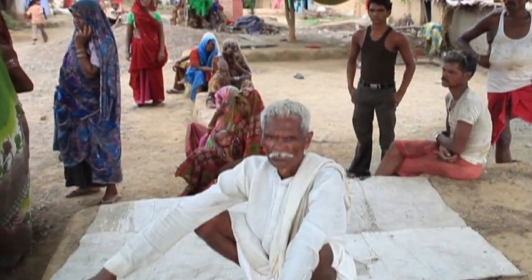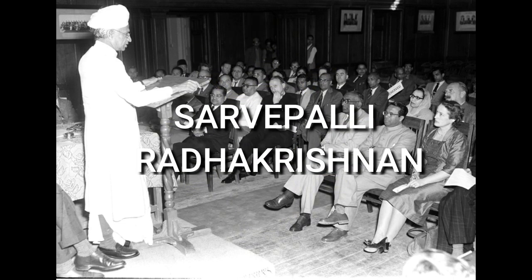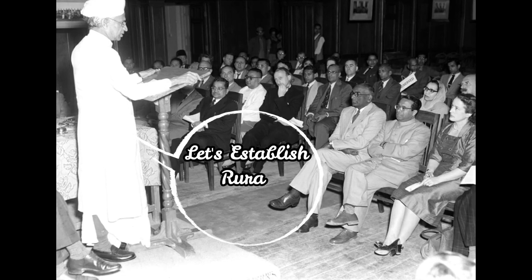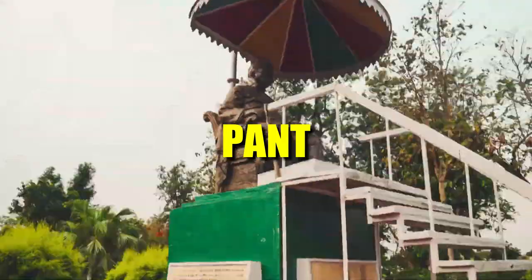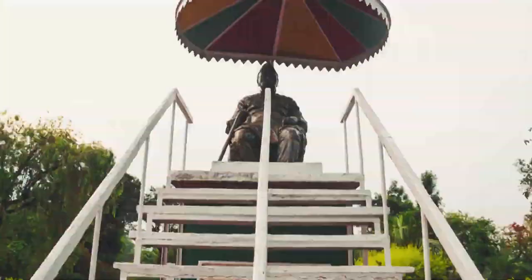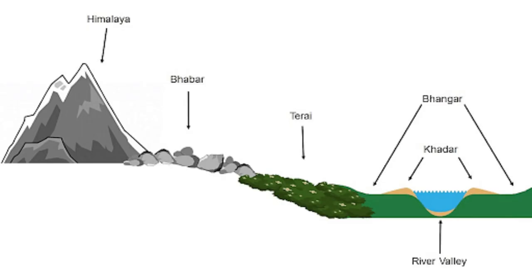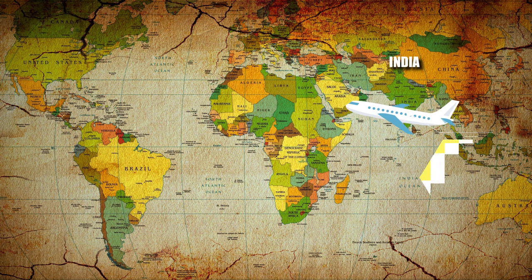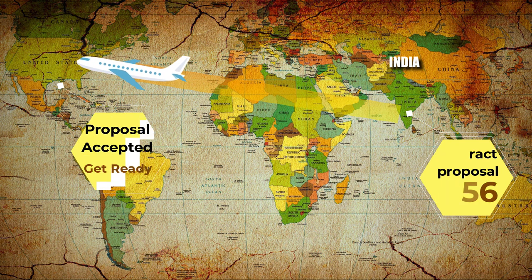To solve the problem of food scarcity in India, various decisions were taken. The First Education Commission of India, formed in 1949 and led by Sarvepalli Radhakrishnan, recommended setting up agricultural universities in India on the American land-grant model. Then the Chief Minister of Uttar Pradesh, Govind Ballabh Pant, presented a proposal to the Government of India in 1956 for establishing a land-grant-style university around the Tarai State Farm in the former Nainital district. The Indian government signed a contract with several US land-grant universities to promote agricultural education in India.